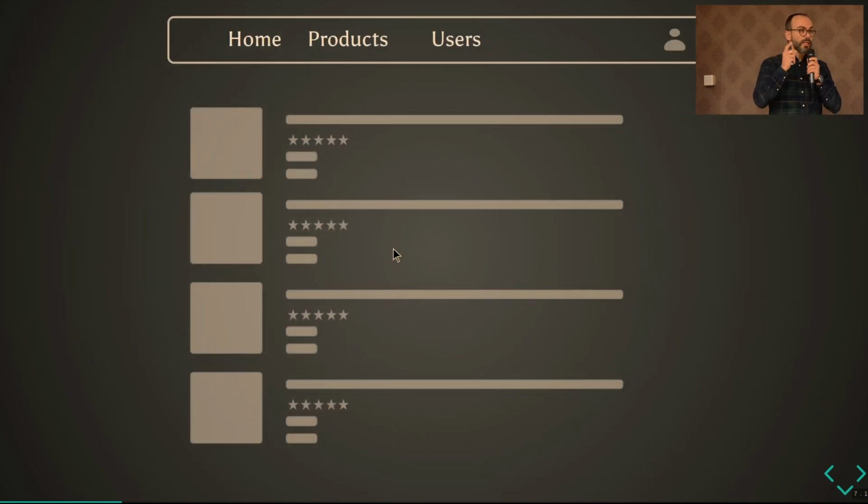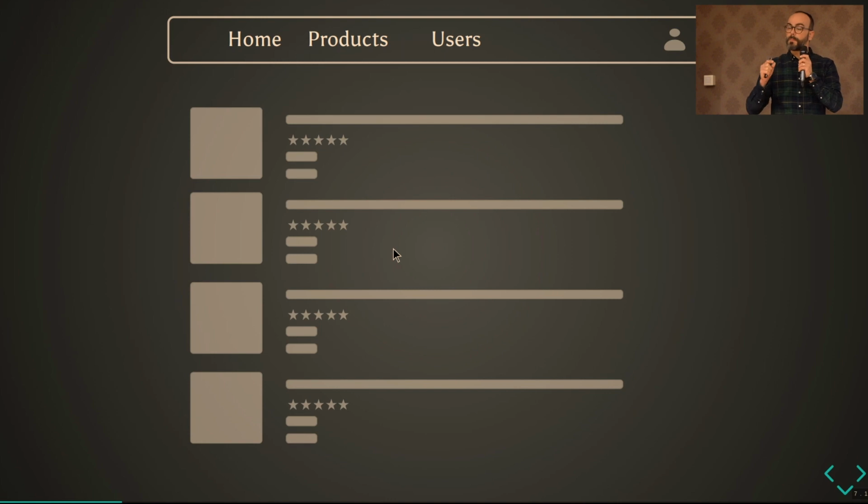So let's see this screen and think the following. We have a designer, and the designer gives us this one, which has on top just a menu with home, product, users, and then we have the navigation, the avatar icon, and we have a list. Can we think a bit about what kind of libraries we can create for this one? One could say, yes, of course we can create a data library.